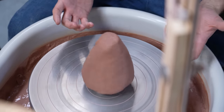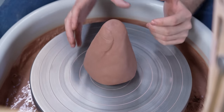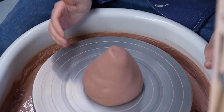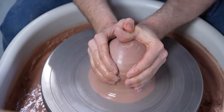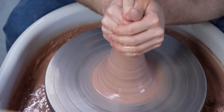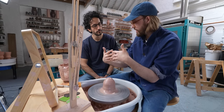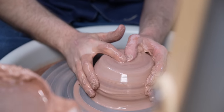I immediately accepted — not only to receive a free masterclass from an industry master, but also because seeing how an object is made says a lot about the possibilities and constraints that govern the form of that object. Basically, when I see how it's made, I understand it better. Florian begins: his right arm acts as an anchor as he moves the clay up and down in a process called coning — aligning all the clay particles so they knit together, making the clay easier to throw with.